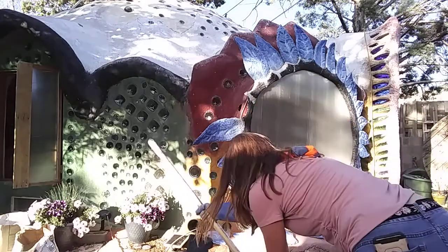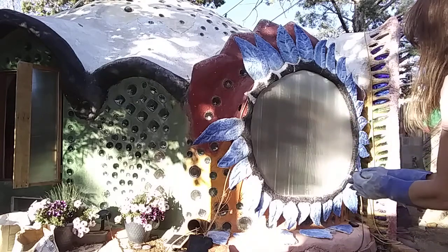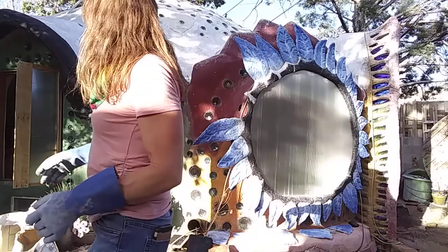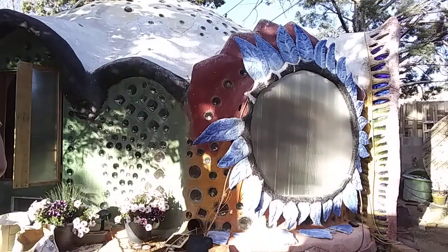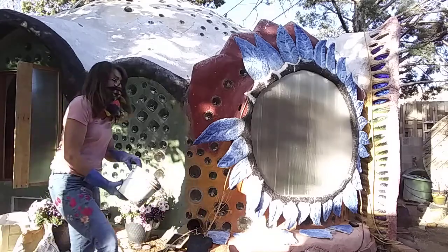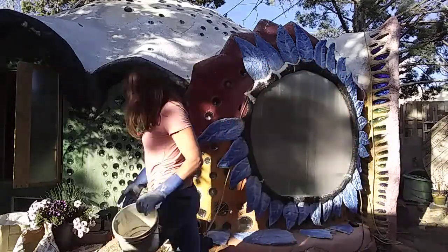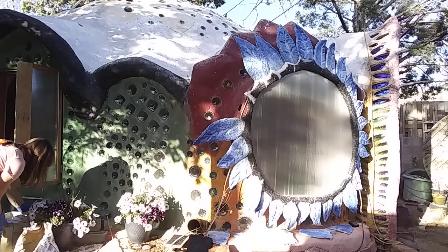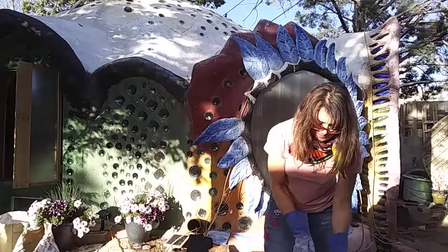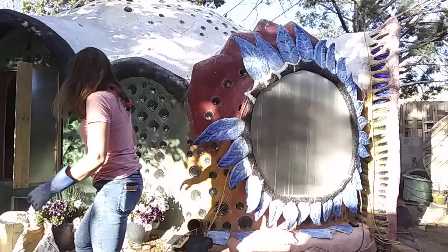Looking about like soup. Not really. You don't want it to look like soup. Looking kind of like a clay or a putty. This is a little bit less sticky than I'd like, but I think I'm going to try to work with it. I'm going to add just a little more of this stuff for stickiness. Lime. Just another skosh of water to make it easy on myself.